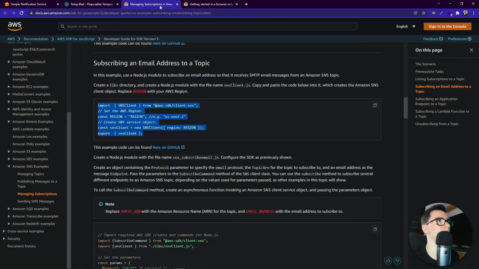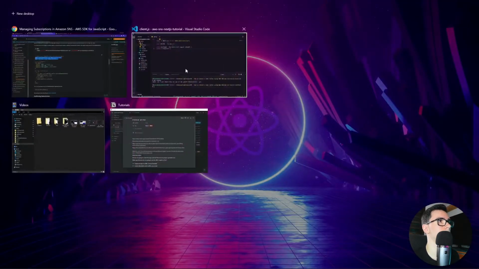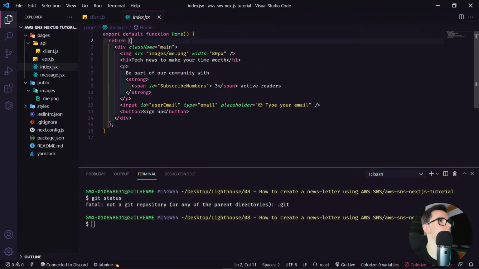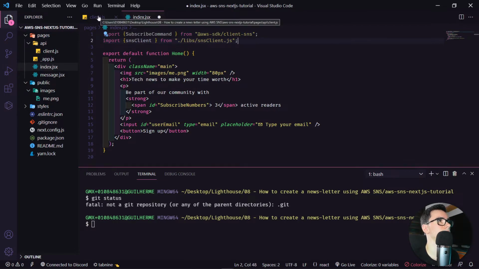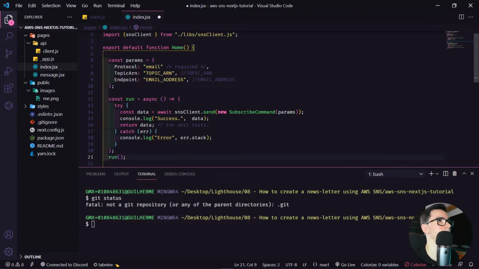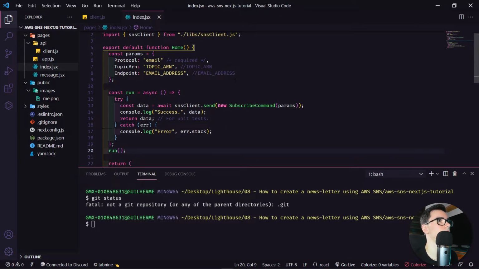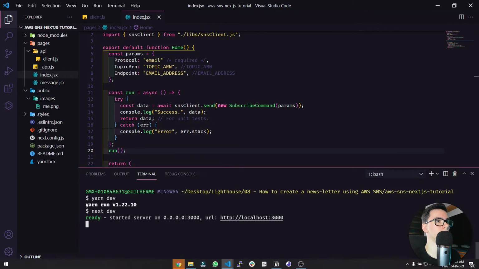So okay. Now let's get the other part of the code. Let's get first this import here, just these two. Let's put it right above. Now let's get this one. Let's put it right here. Let's save. Okay, so now let's start our server with yarn dev. Let's go to our localhost. Let's open our terminal here.